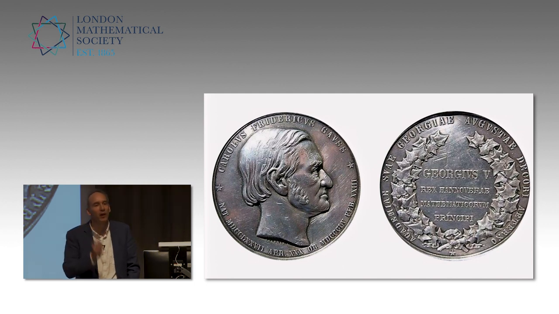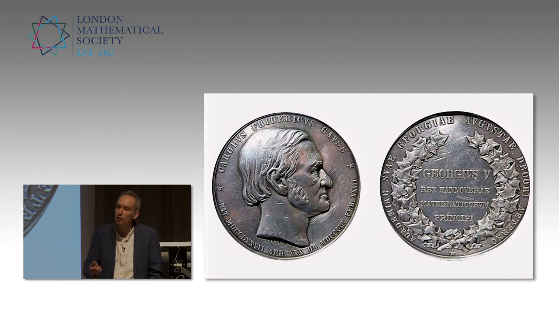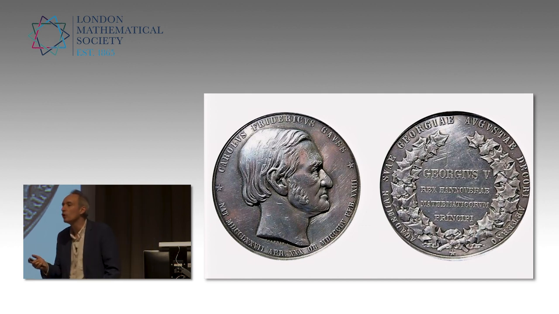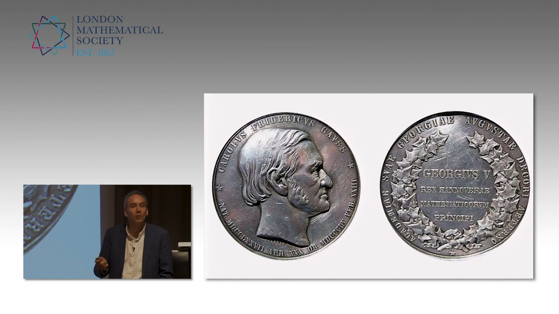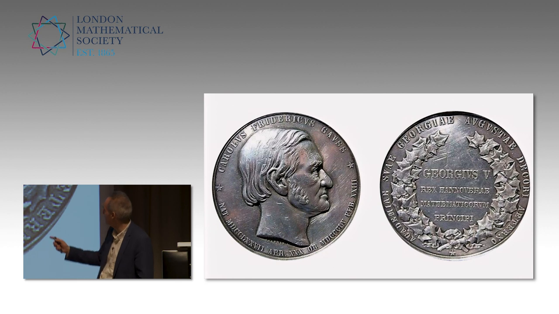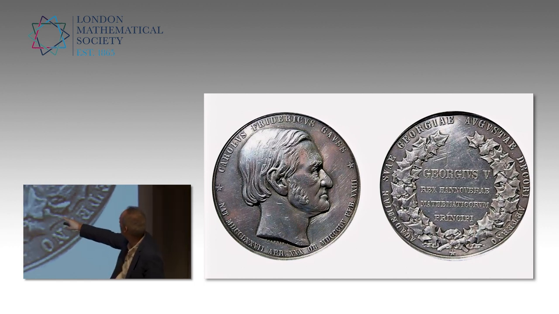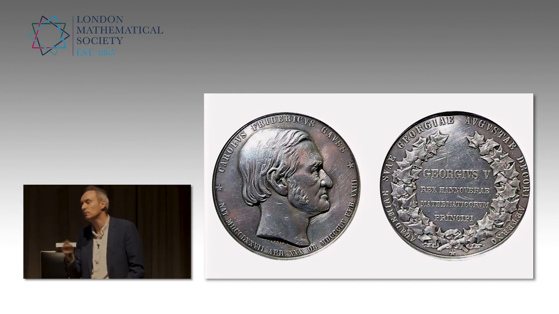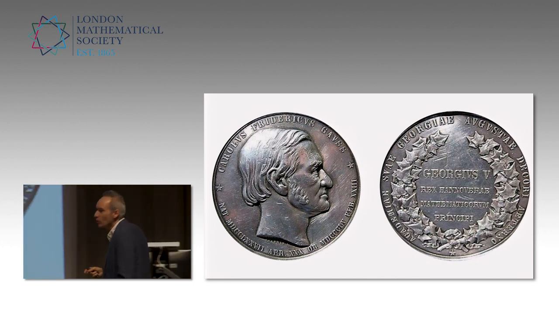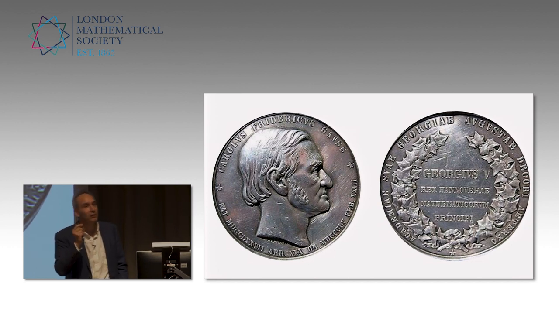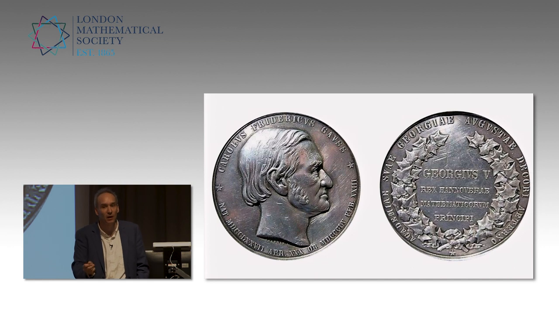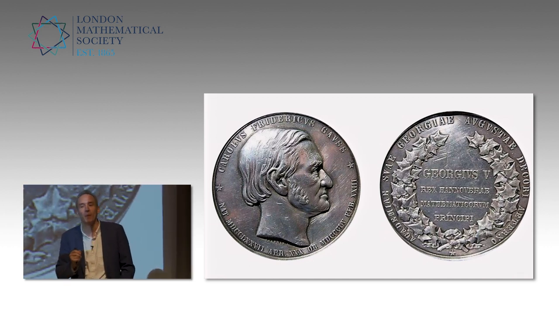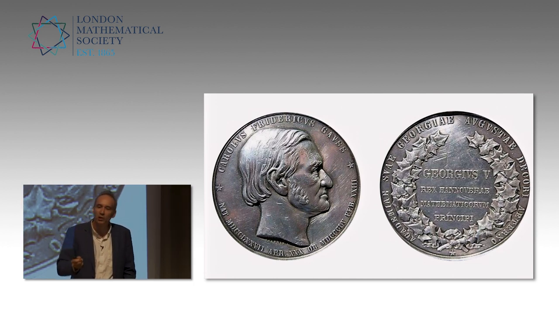At that time, Gauss was so famous, a living legend. He was a child prodigy, created new fields not only of mathematics but of science. He was already known by his peers as the prince of mathematics. Look at his medal created by the king of Hanover. It says Mathematicorum Principi. Prince of mathematics. Prints are not particularly known for mathematical abilities to this day. Principi means foremost or the leader. That was a title given by his peers. Nobody has been given that title since. He was a genius that would make any other genius feel inadequate.